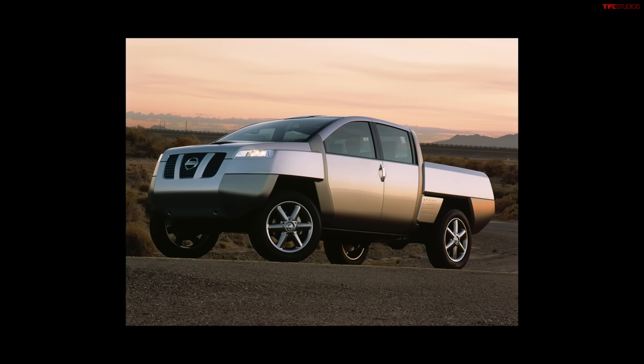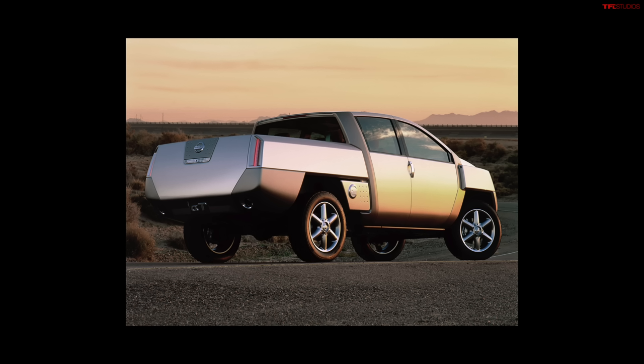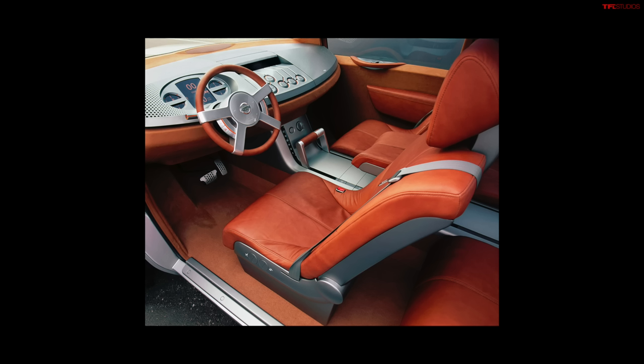Let's start with number five on our list — why was it such a great truck? That goes all the way back to 2001 when Nissan brought out the Alpha T concept, which you see behind us. The Alpha T concept was wild — it was sort of a Swiss army knife of trucks. It was completely different, and at the same time it harkened to something that was about to be built, because a lot of that design became the Nissan Titan. Nissan did so many things right, starting with that concept.